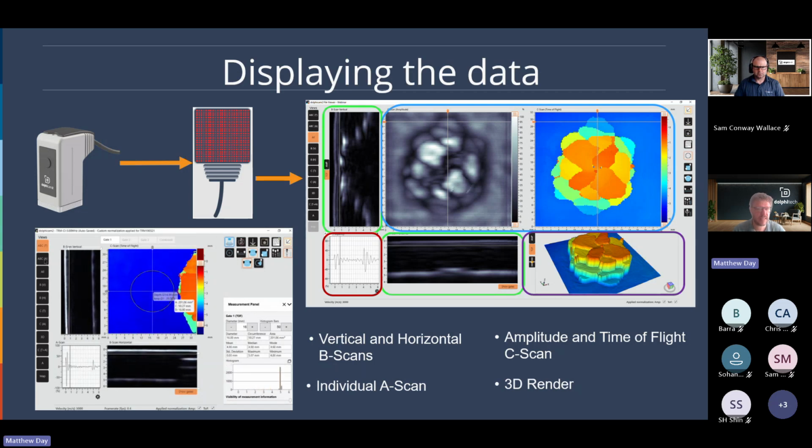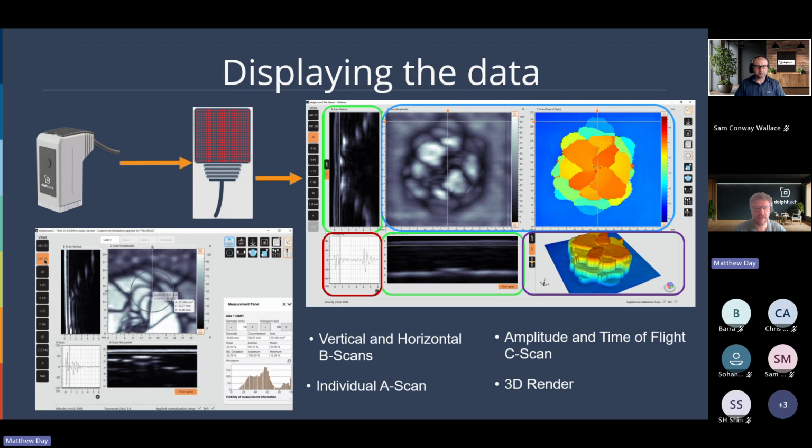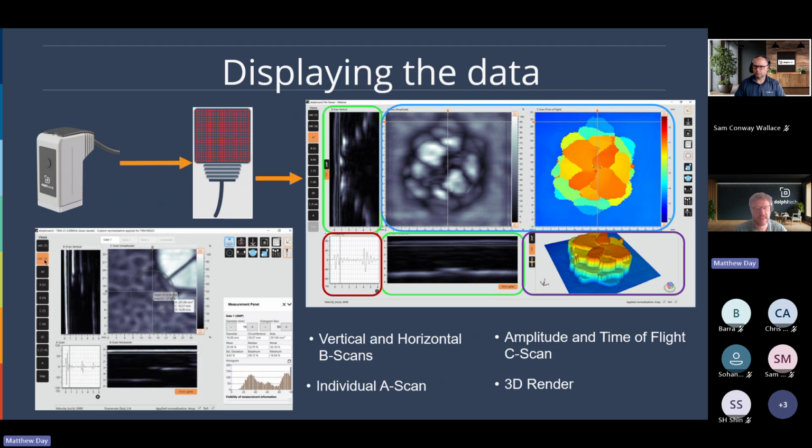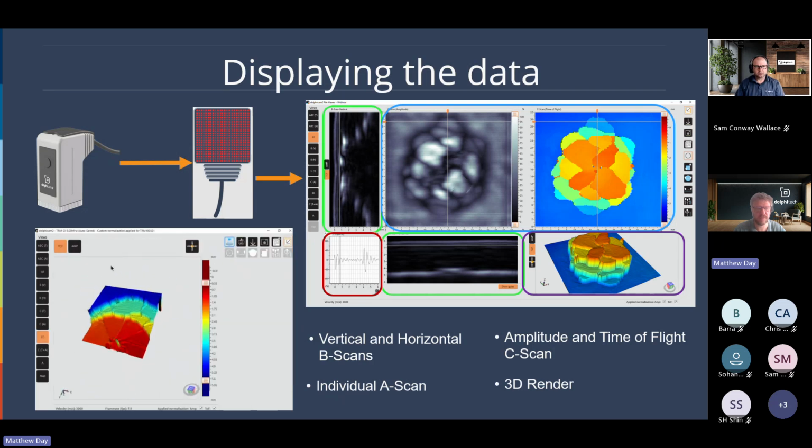On board, you get statistical information. So you get statistical measurement panels that give things like mean, median, and mode over the area that falls within that circle. And you also get a histogram view, so you can see how your signals are being distributed. And then on the bottom right-hand corner of the video, you can see the live 3D render moving as the image moves for the equipment. And again, with the 3D render, you can flip it, rotate it, zoom in, zoom out, that kind of stuff.